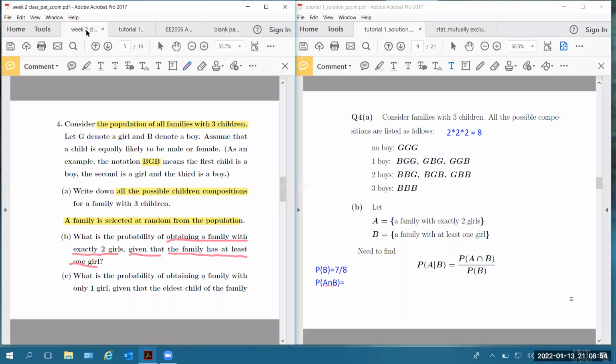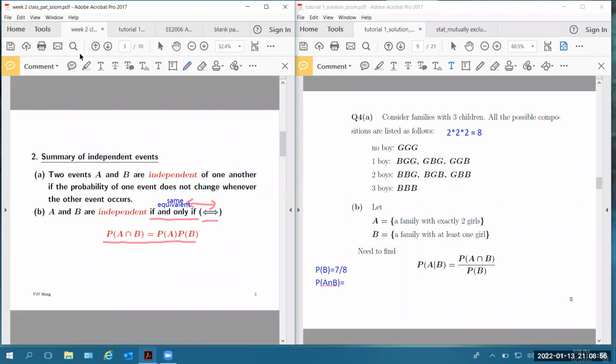And then we recall that before this, we talked about this. You all see this formula here? Probability of A and B equals probability of A times probability of B. Do you think we can use this formula? Cannot. Why cannot? That one is for independent events. Because you can use this formula provided you know that A and B are independent. So only for independent events can you use this.